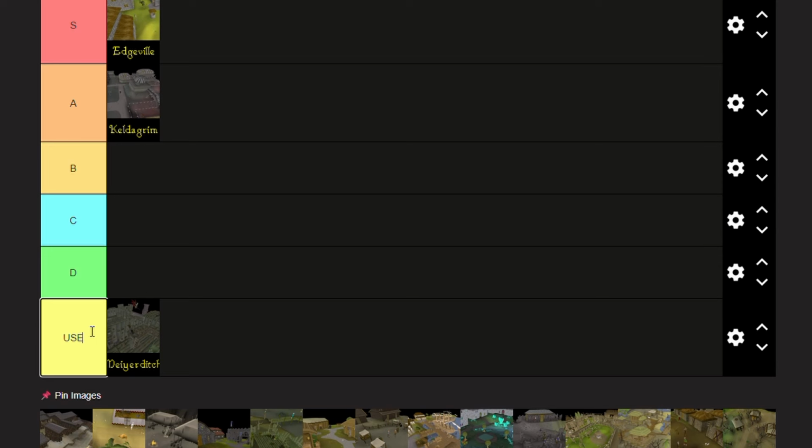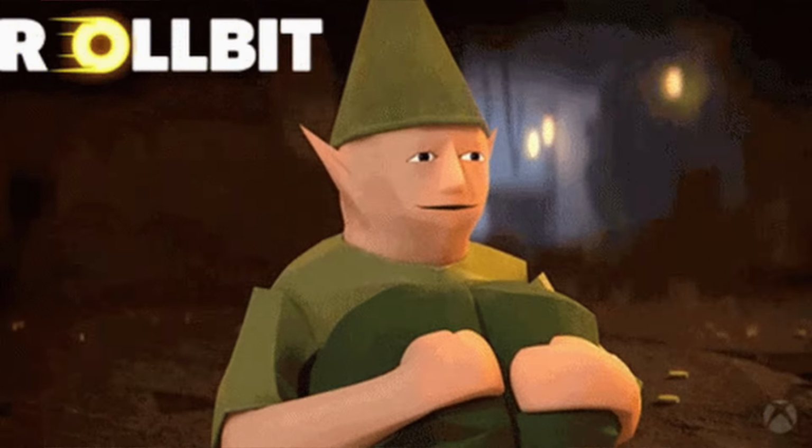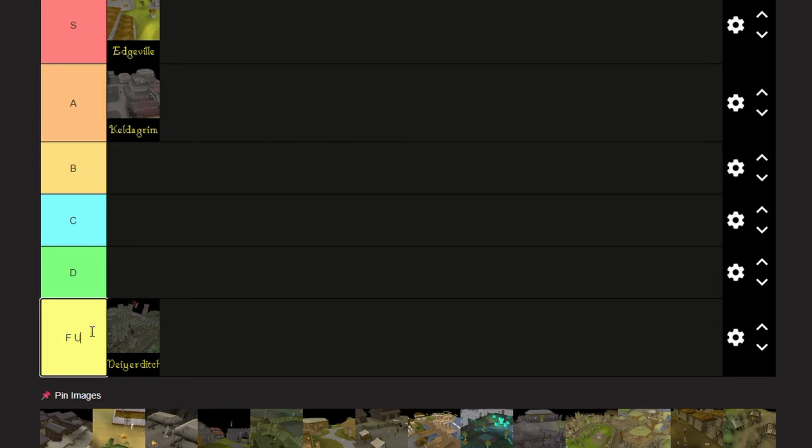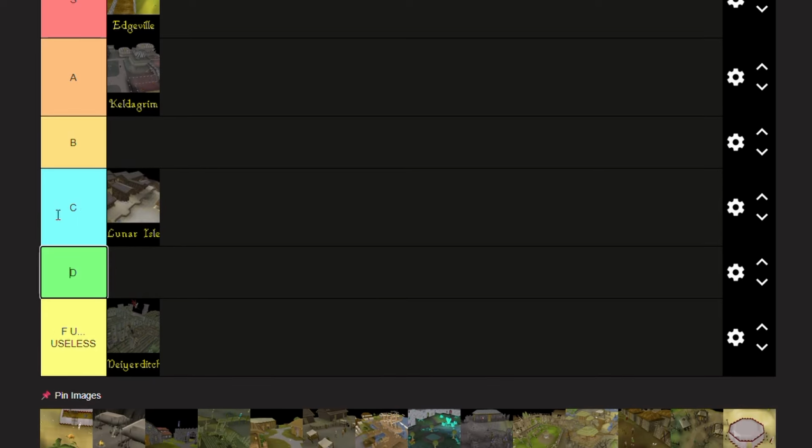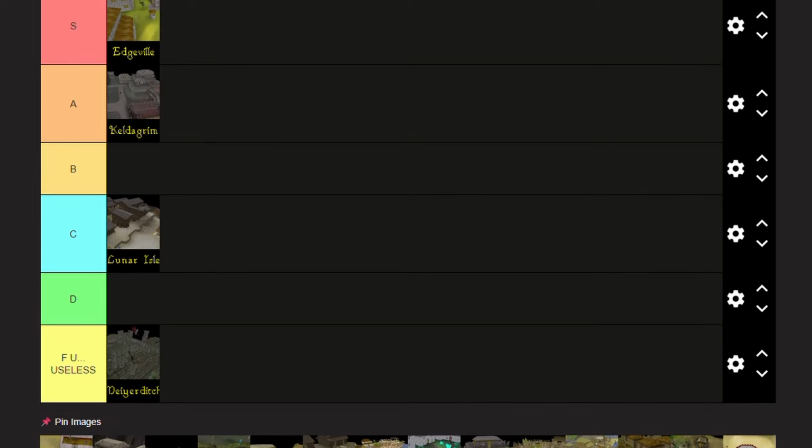It's really bad. Of course, if we expanded beyond the city borders and counted something like doing the raid, then okay, we could say it's a little bit better, but as its own little location, there's really nothing good here whatsoever. So we're retitling this the F tier useless section.